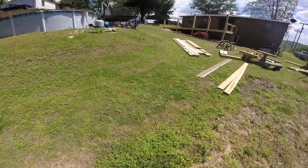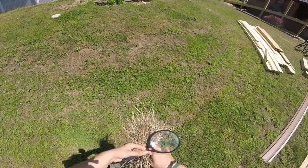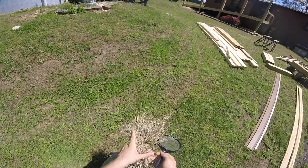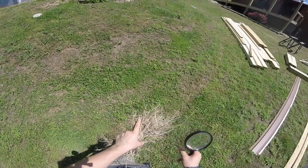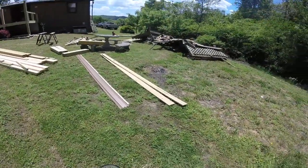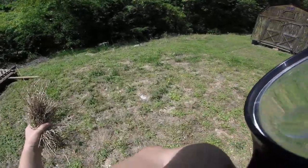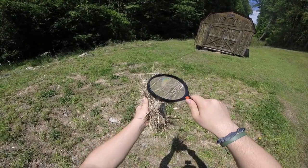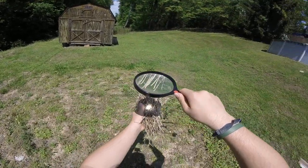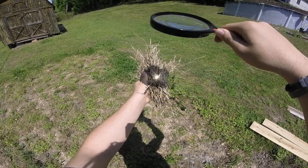There is a certain way to do this. It's the amount of distance — you want to get it just right. I don't know if you guys can see this, but you always want a sunny day. There will be a lot of beam; it's going to be really bright.